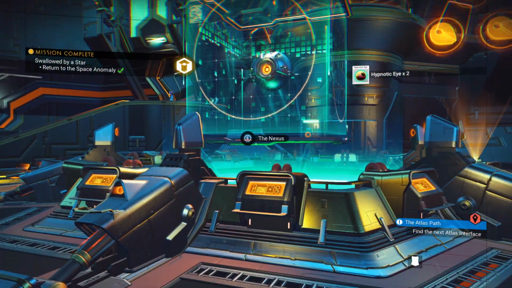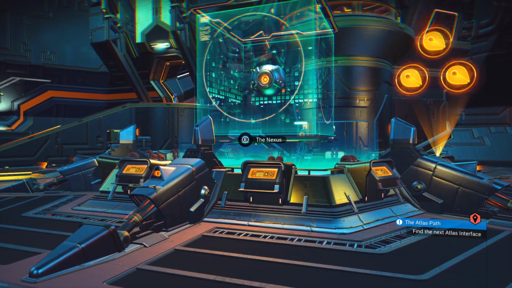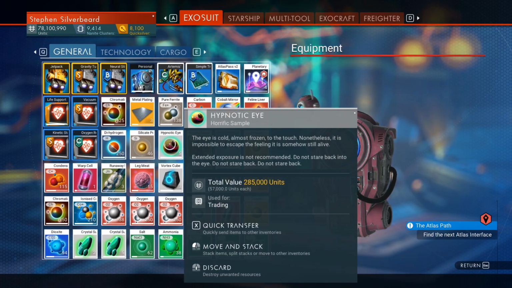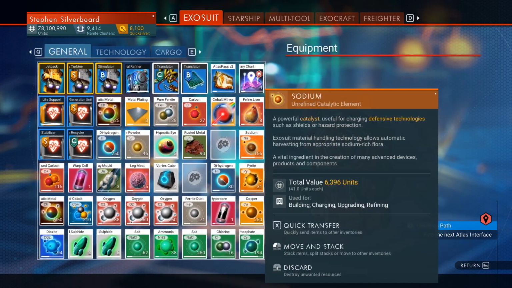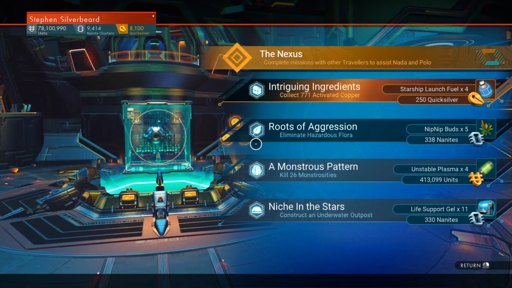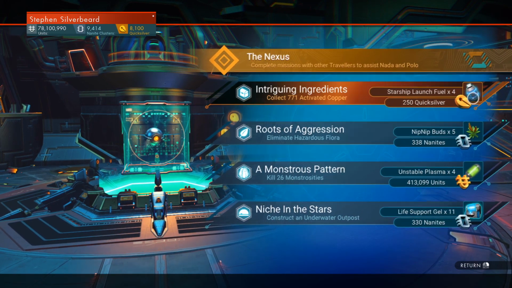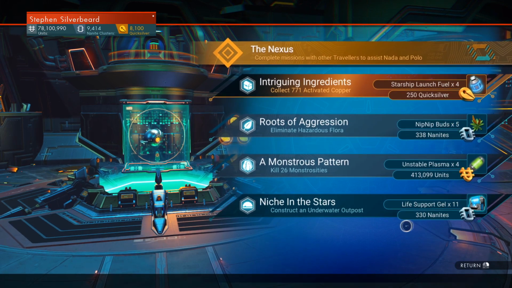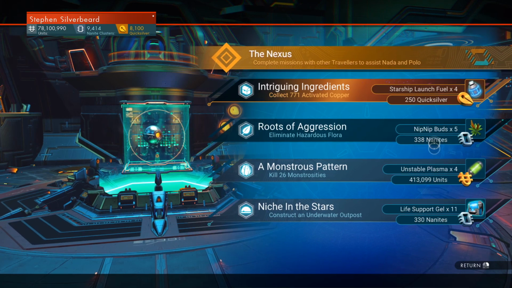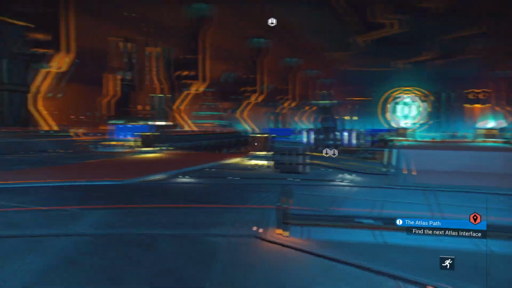And we've got some hypnotic eyes. Wow, we've got 5 of them. So that's 285,000. I've already got some other hypnotic eyes. Next thing I want to do is just have a quick look at... I keep clicking on here in the false hope that I'm going to get a mission that gives me frigate salvage, but I haven't had a lot of luck recently. I did have some earlier on, but yeah, that's the way it goes.